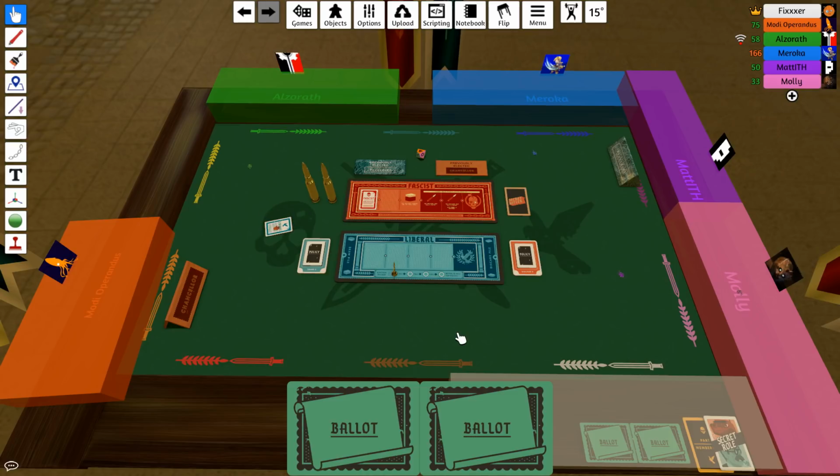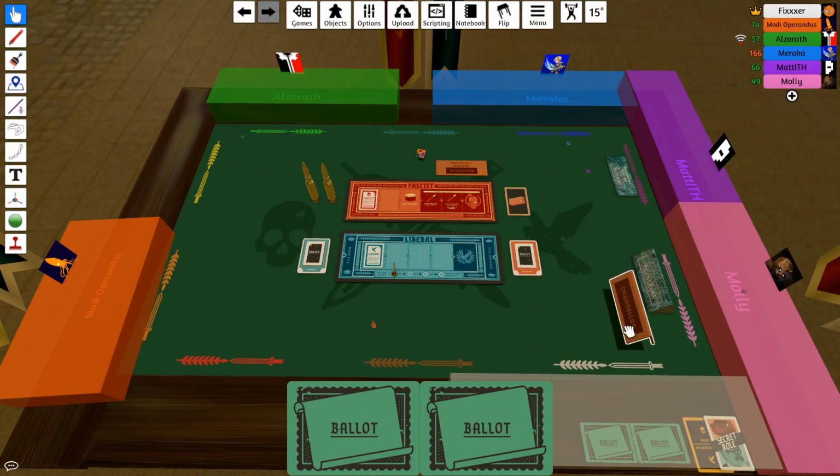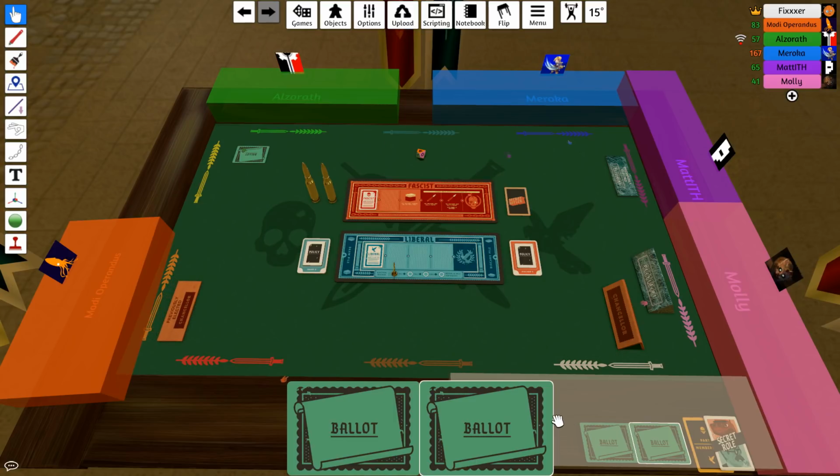Ready? Ready. There you go. Yay! Did you have a choice? I was given a choice. Yes, okay. I was. Cool. Presidency moves to Molly. Woo! Cal already in the boat. What? Wrong. Yeah, it's Fixxxer.